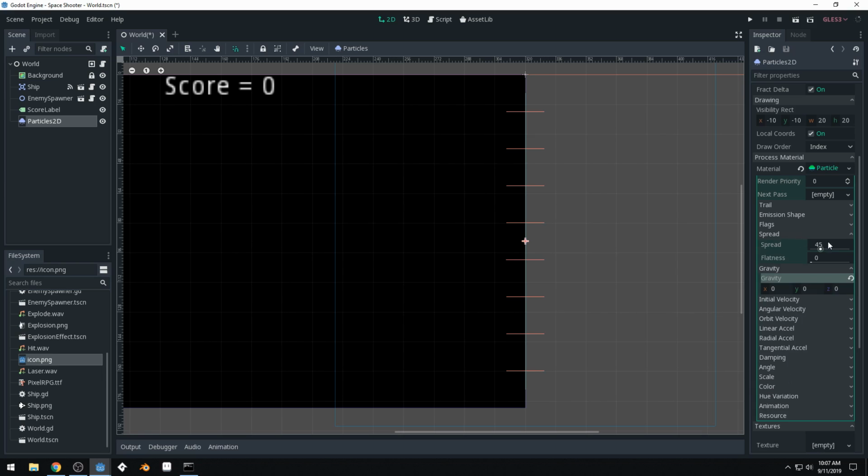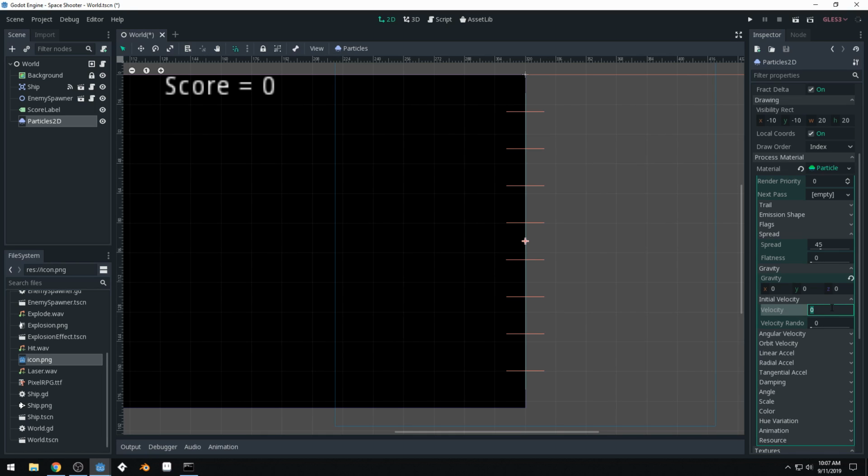We're going to want to set their initial velocity. Well, that might not actually matter. We might not need to. Let's set it to 100 and see what happens. Okay. Yeah, you can see it's creating particles now and firing them to the left.